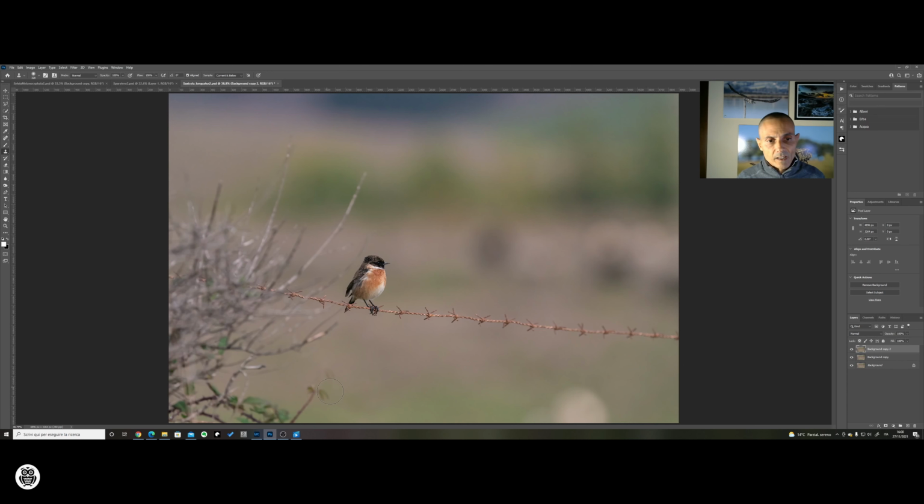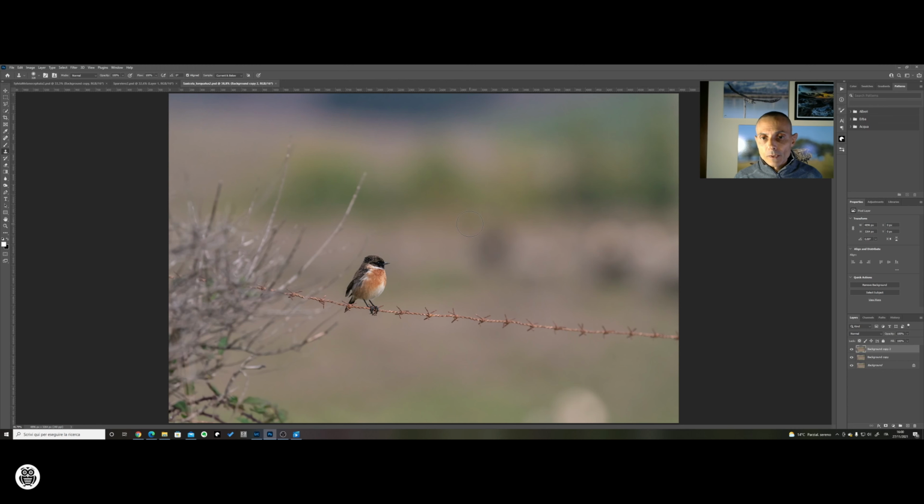Very good. Maybe I can remove also this one, because I don't like it. It's quite annoying. It doesn't add anything. Okay, I think it's quite good. Very good. Save again, and now I'm going to change the mood.